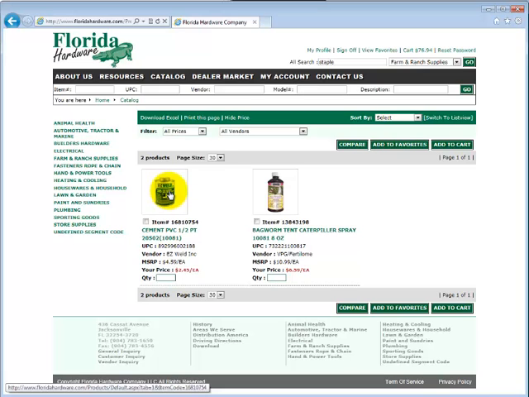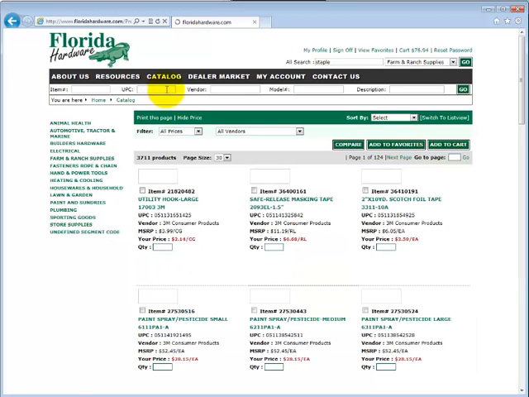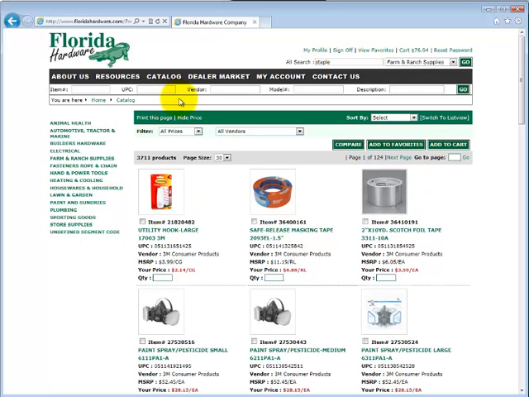So if you typed in the number 25 in the UPC search and hit enter, you're obviously going to get a lot of items. Not too useful. But the more information you give it, the better. And again, if you typed in the number 25 and went over to the vendor and put in 3M, now we know 2 things, and you could hit enter, and you got fewer items.